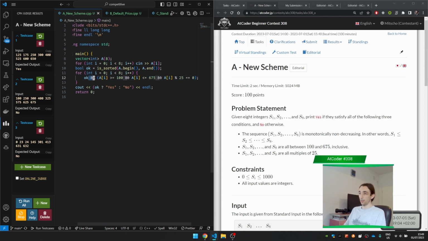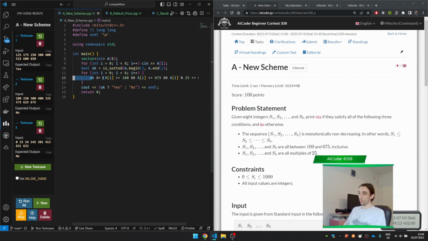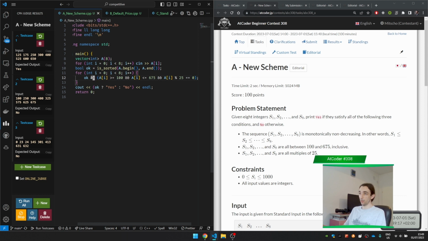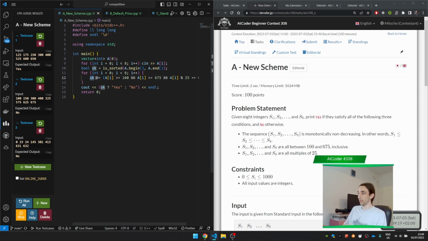So okay, and this sign, I mean, and, means that this has to be always true in order to be true. So if this is 0 somewhere, it will always be 0. Yeah, A is pretty simple.